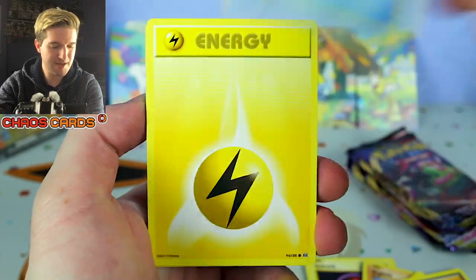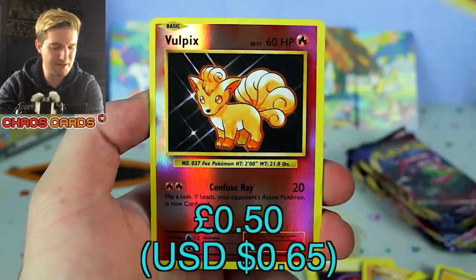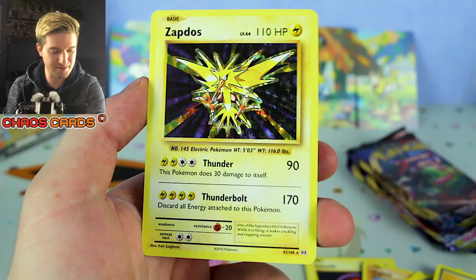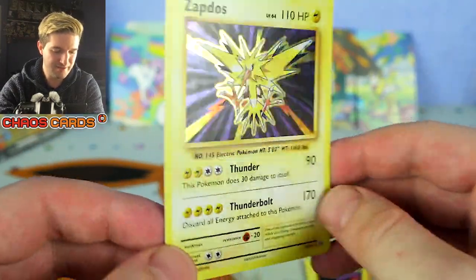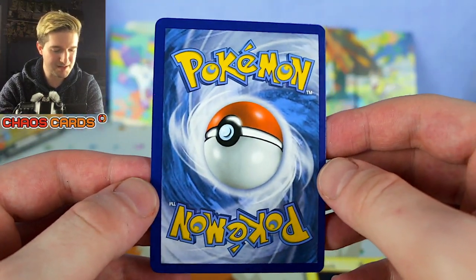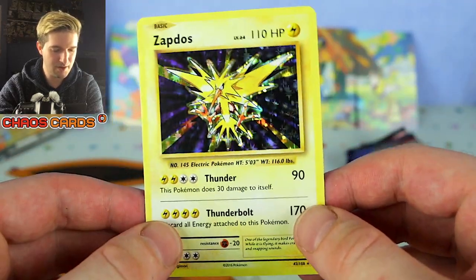Seal, Magikarp, Lightning Energy, Caterpie, Ghastly, Misty's Determination, Revive, Nidorino, Vulpix, Reverse. That's a nice reverse to get. And a Zapdos holo. Very, very nice. That's a good holo to get because it's Zapdos and it's a legendary. That looks mint condition actually. I've never graded an Evolutions card, but it's very off-centered, so maybe it won't get a 10, but who knows? Who knows?